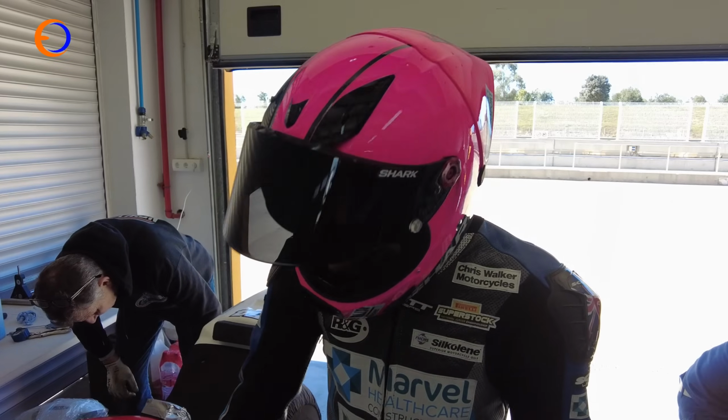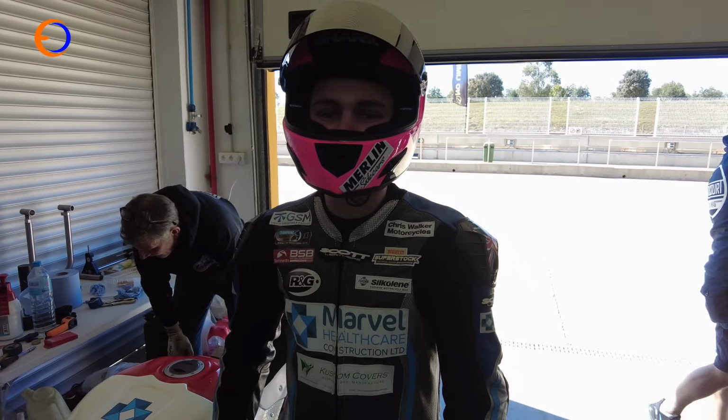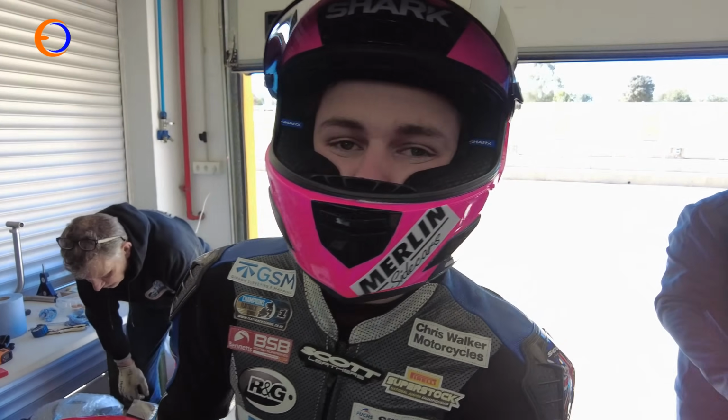Brakes work. Yeah, brakes are good. Happy though? Yeah, starting good, 49, fun, 47. It's a fairly quick turnaround after the first session. We've only had 40 minutes and we've not gone into massive detail, but I've basically given him a map with less anti-wheelie. I've got it set up on the dashboard so you can change traction control settings if it's still too intrusive. We've modified the rear brake position and it's basically go out and enjoy yourself. Yeah, just get some more laps in, get more used to it, just try and enjoy it.